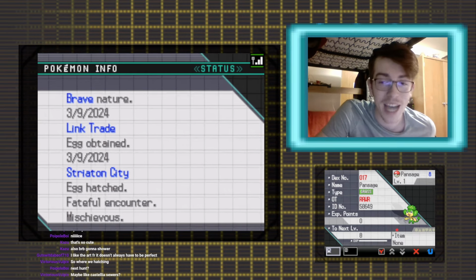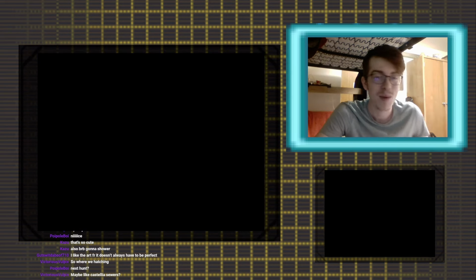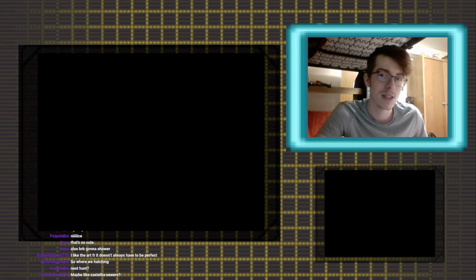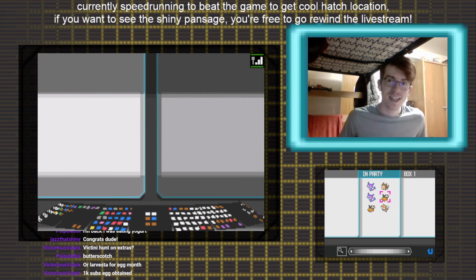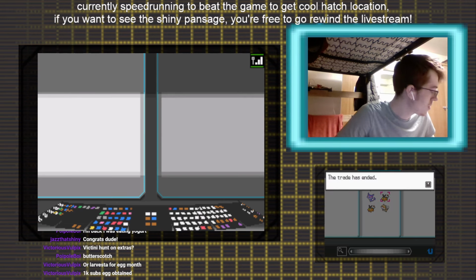Oh, where are we hatching? Good question, Vulpix. This is unfortunately Black and White 1, so there won't be any Castelia sewers. But I think we have some good ones that we can think about. I need a good spot. I think Rumination Field's probably just gonna be the go-to.